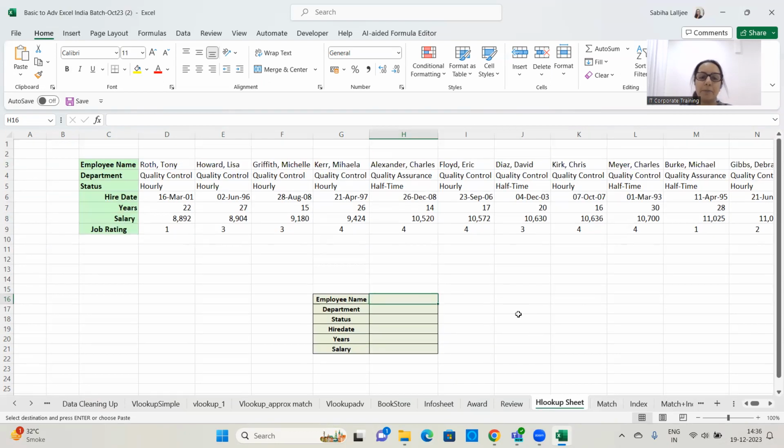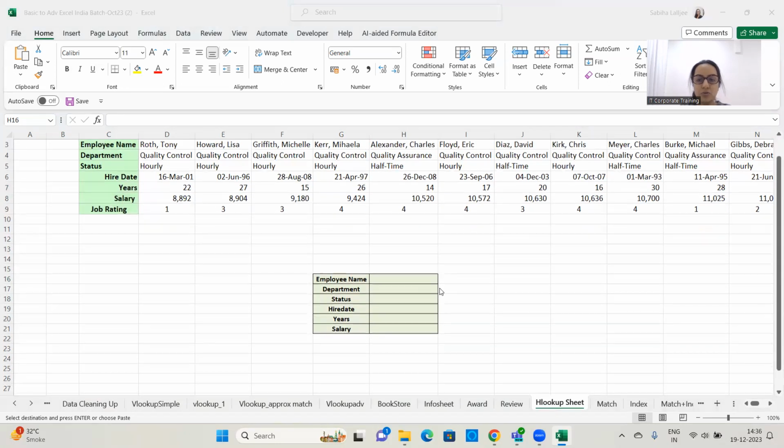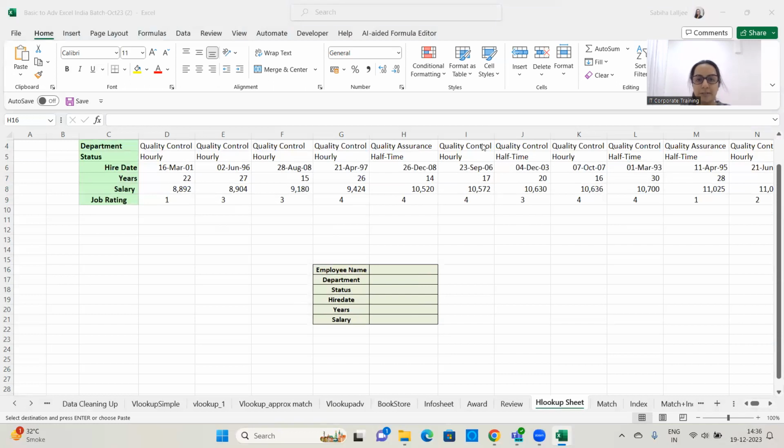Has everyone completed copy pasting the data and transposing it as well? Has everyone completed transposing? Transpose done by everyone? Yes, no? Quick, let me know in the chat box, please. Has everyone completed transposing? Then we will go ahead with the drop down. Let me know, please, very quickly in the chat box. What about the others? Thank you, Pratmesh sir. What about the others? Have you all completed? Okay.